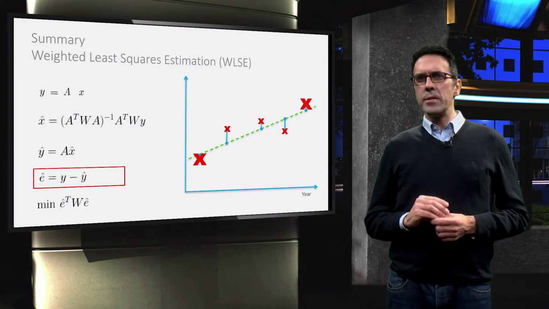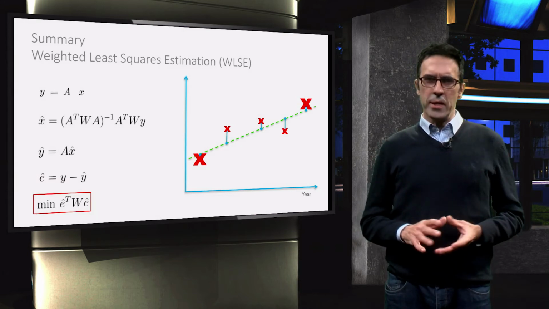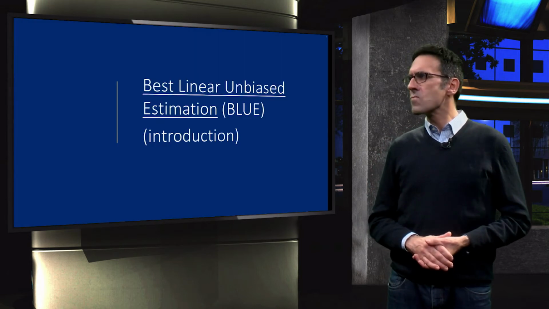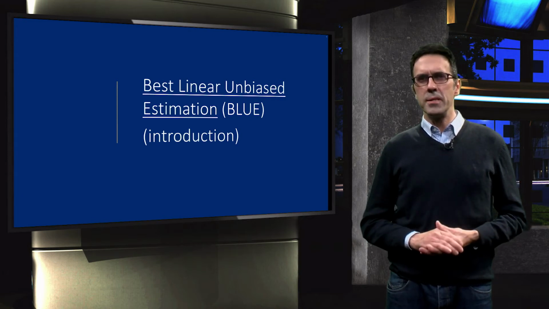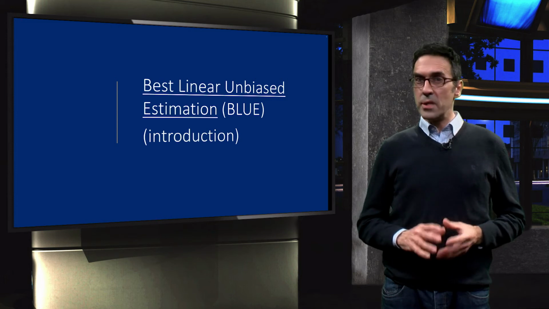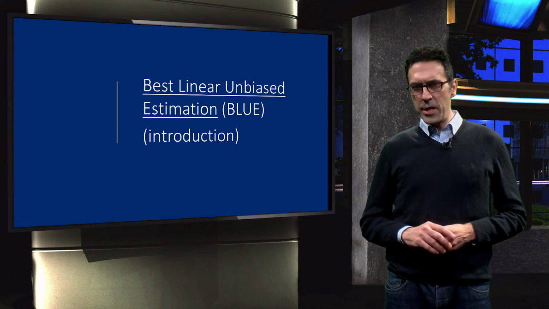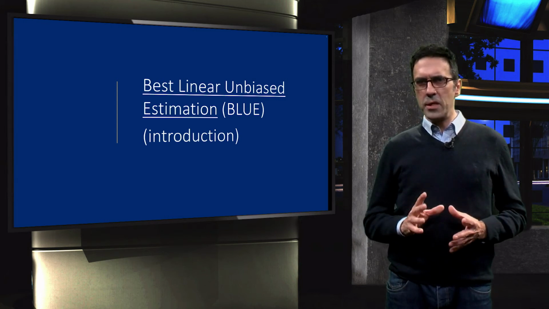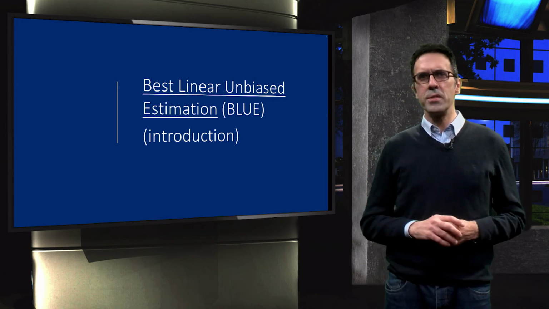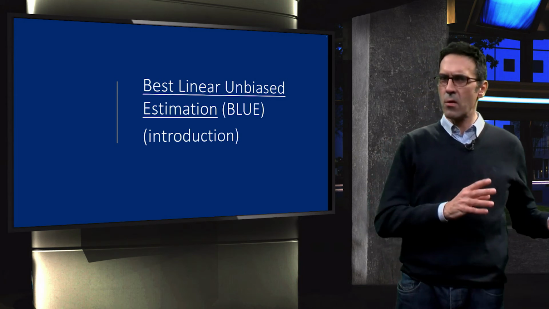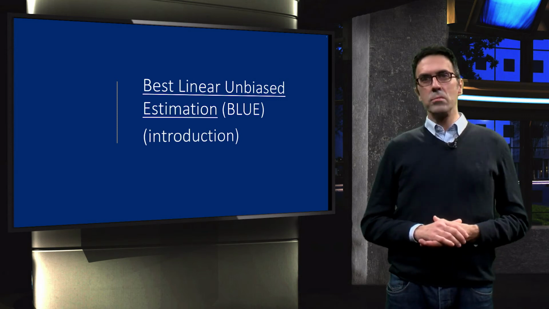Mathematically, we obtain this solution by minimizing the weighted sum of the squared residuals, which then yields the weighted least squares estimate. Now, best linear unbiased estimation, or BLUE, is another method for parameter estimation, with a different historical background and based on different concepts. But it is also remarkably consistent with the other forms of estimation we just discussed. Now in this video, we could derive the BLUE estimator step by step, going through tedious derivations and arriving at the corresponding equations at the end of a very long video. However, I would rather spoil the story and tell you directly how it ends here.